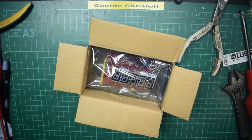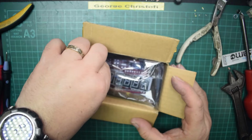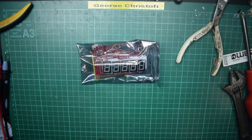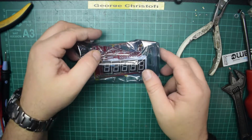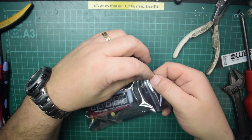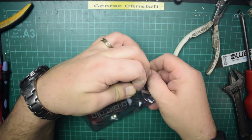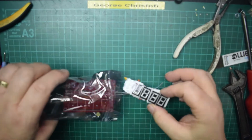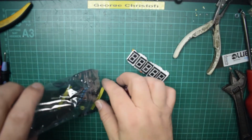Bubble wrap in the bin. I don't feel that stressed that I need to pop it all. And we have a little kit. The box says integrated circuits. And that's great. But so let's keep the little box over there. What we have here is the frequency counter kit that I ordered. So let's have a look what we've got inside here.